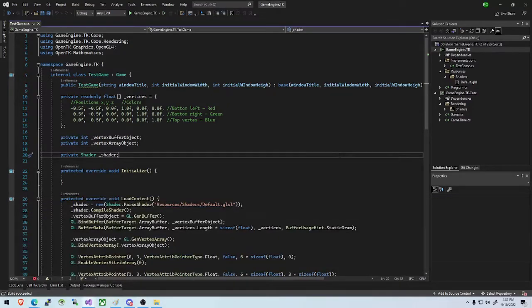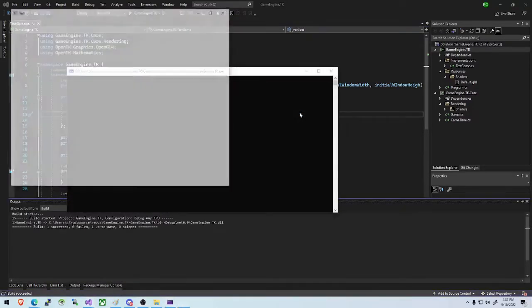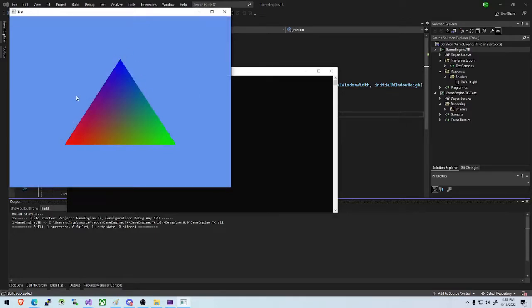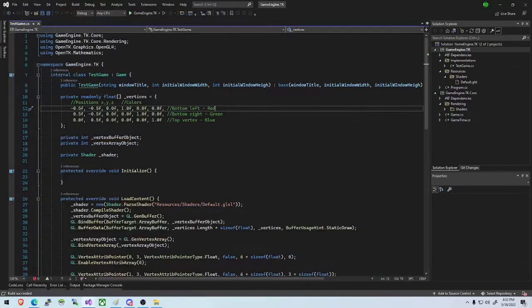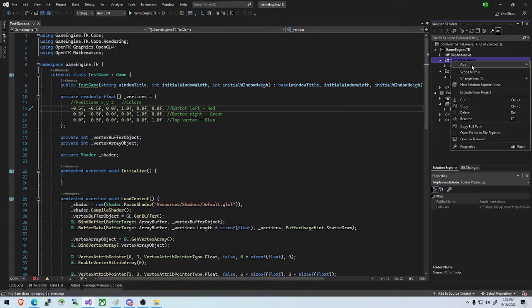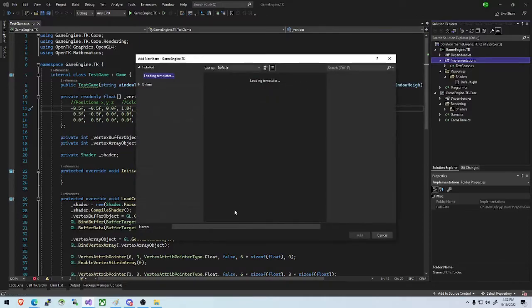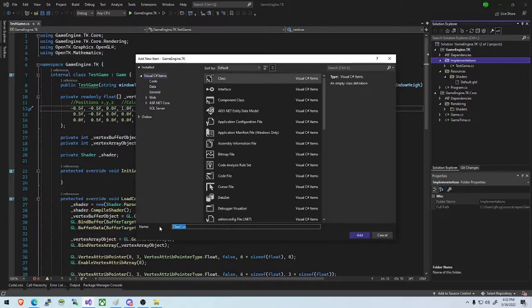If you remember from the last episode, we got shaders in place. We were able to draw this triangle and set the colors. I think this is a good breakpoint for this file because it contains a lot that we can go back and reference. So the first thing we should do is create a new implementation for the textures. Let's add a new class and call it texture test. Go ahead and click add.